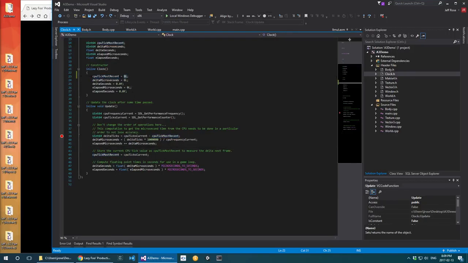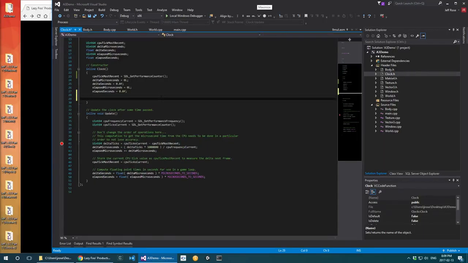So what do I need to do? This shouldn't be zero. What I need it to be is the value of SDL get performance counter, because that will get me the time at which I initialize this thing. It will get me the CPU tick the moment the constructor runs, so that should be at the very beginning of the program. There's two possibilities for how we could go about this. Probably the most accurate thing we can do right now is make sure that we call update, and these will automatically update in response to that. So it's probably good to do both of these things. If this time is not zero, these values don't really imply that they're zero, so we should make sure to update that.